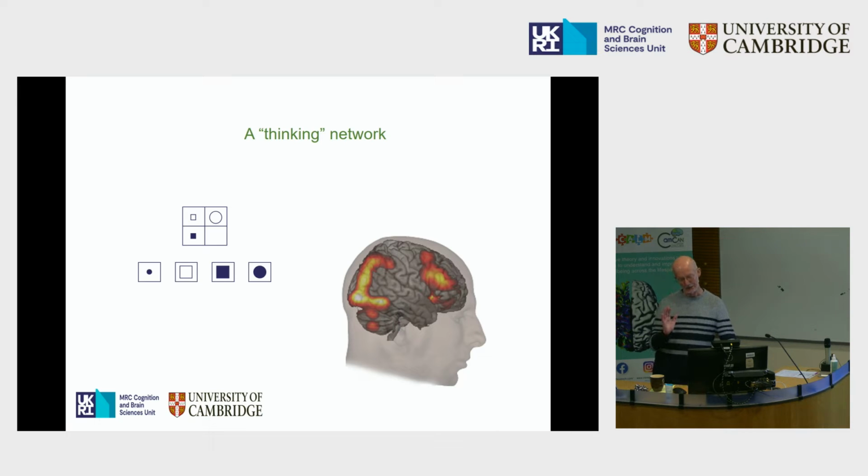So that's a typical experiment. You give people something particular to do. It might be language, it might be recognising faces. You see which bits of the brain are active during that. But today I wanted to show you something else. You can also learn interesting things in a much more exploratory, naturalistic way: lying people in the brain scanner and having them watch movies. Sometimes you find it's what you would have expected, sometimes completely different. You see how these large-scale brain networks move their activity up and down as people walk through their lives, this time watching a movie.